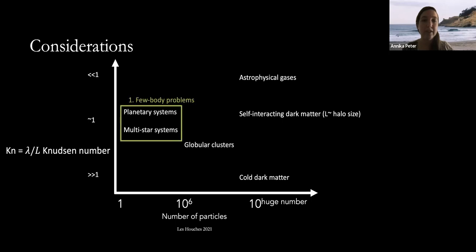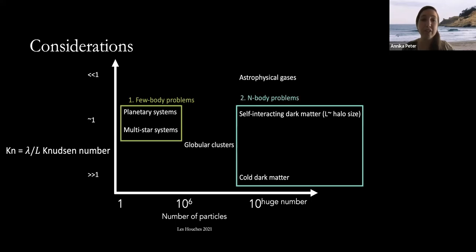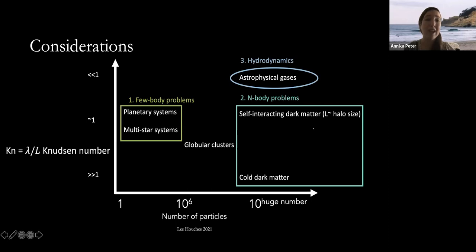Okay. And so the outline for the rest of today and tomorrow is that we're going to talk about few body systems first. That's because I want to introduce different methods for integrating orbits that are going to become relevant when we get to the large N system. Then we're going to talk about what are called N-body problems, which is basically if you just had a universe of dark matter, how would you simulate that? And then we're going to add gas at the end and put everything together.